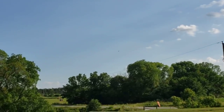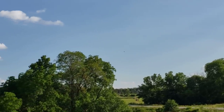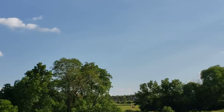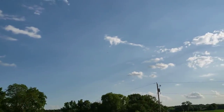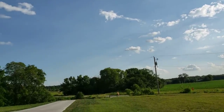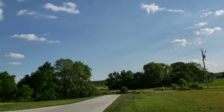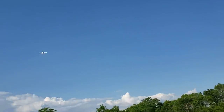Guys, that's like no trim so far. Jeez, wow. That's awesome. I was doing 2 clicks of trim on the ailerons. She's flying really, really good. You ready? So that was the first pass with this plane.